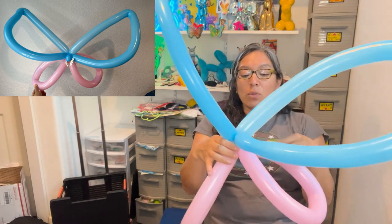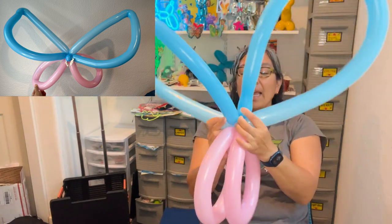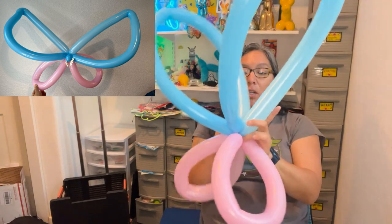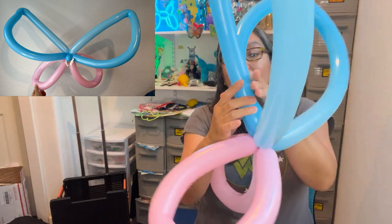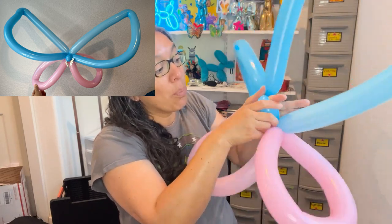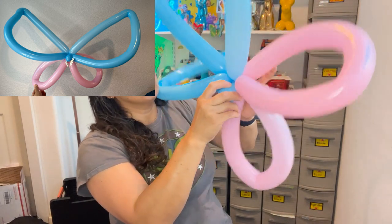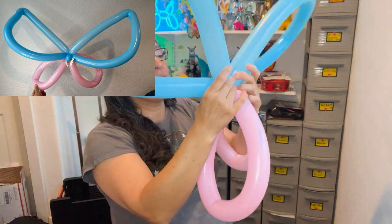It's easier if the pink one is at a good angle — look at how the angle is positioned. I like the big wings on top. In order to make things more stable, there's a part on the blue ones that feels more soft and squishable — use that side. Find the soft and squishable part, about three or four fingers long, grab both at the same time to save time, twist them together, then make a double pinch twist. Each of those pinch twists goes to one side — one in the front, one in the back — which helps keep things straight.